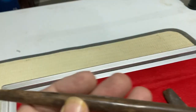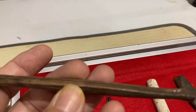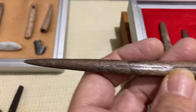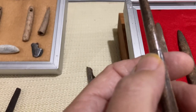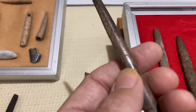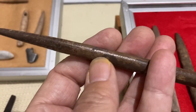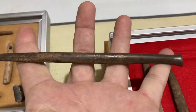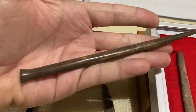This one here — if you look at the polish on that one there, how it flares at the back end there — it's a real nice piece. It was where I was finding this stuff at. It was real mucky, real tough soil. And I snapped this when I found it, trying to get it out of the ground. But you can see the length of that — there's my hand next to it.